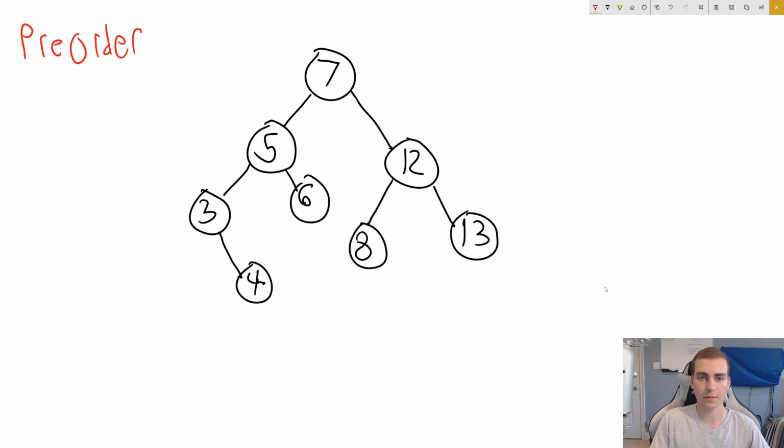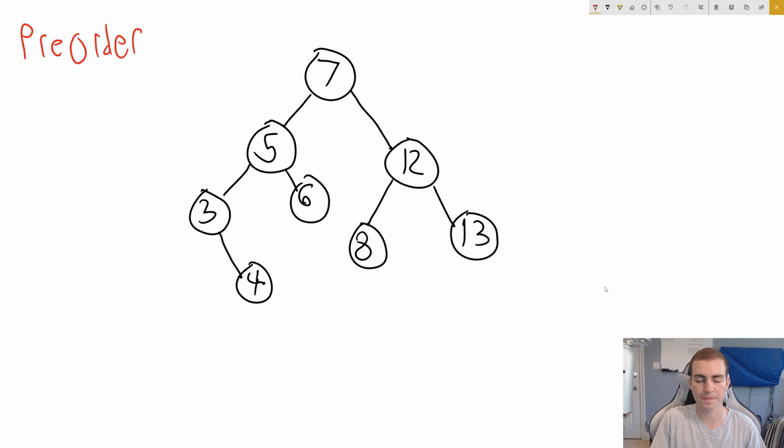Now, the first thing to talk about here is the idea of visiting a node. So typically when we traverse or look through a binary search tree, we're trying to do something. We're either trying to find a specific node, or we're trying to print out all of the nodes or collect all of the nodes. We're doing something with them. Now, when we actually do whatever operation we want, maybe we're checking something or we're adding something to a list, we call that visiting.